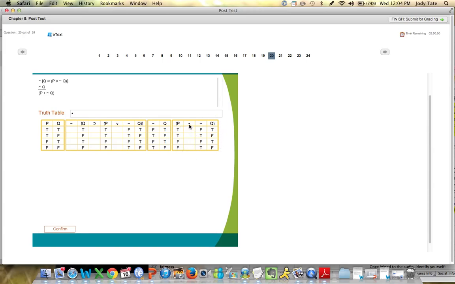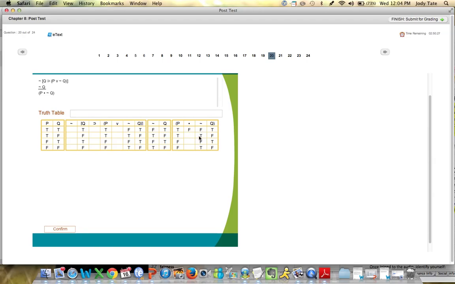Since I've got an and here, this column is going to be true when both the P and this column right here, the negation, are true. So the first cell is going to be a false because here I've got true, but over here I've got false. So the and is false.